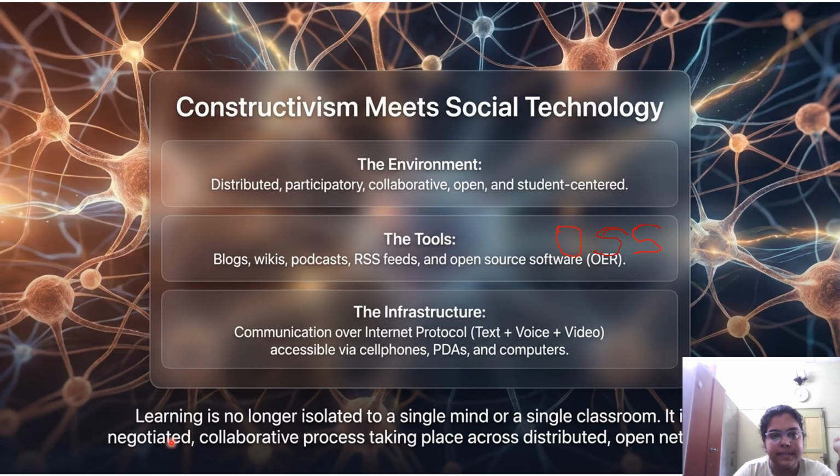Now, in constructivism, learning is no longer isolated to a single mind or a single classroom. It is absolutely negotiated, and here collaborative processes are taking place across distributed and open networking.